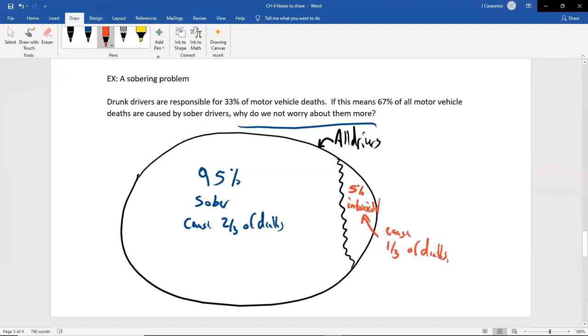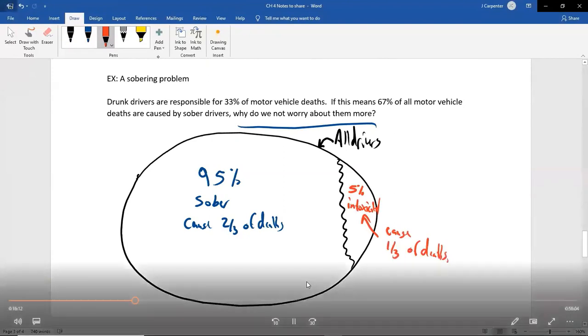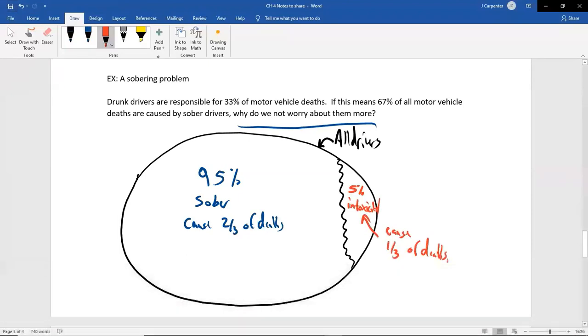And when you look at it this way, it starts to make a little more sense because we're talking about scale to population size. So this teeny little chunk is causing 1 out of every 3 deaths on the road, whereas it takes this massive chunk just to cause the other 2 out of 3. If we needed to focus a lot more energy on the sober people, it would be a ratio of maybe 50% sober and 50% intoxicated. If that was the ratio, then first, yes, we would need to put more energy into the sober drivers. And second, we'd need to start worrying about why half the drivers are intoxicated.